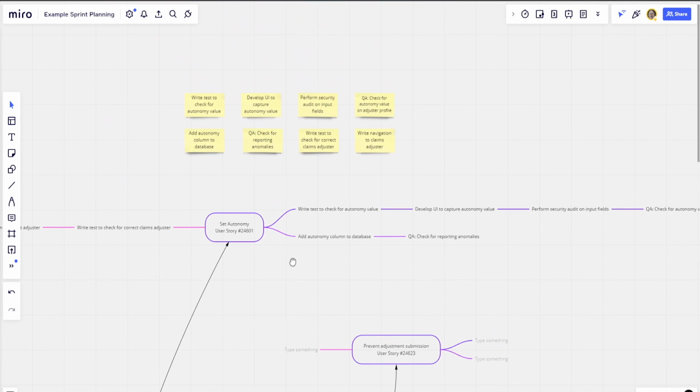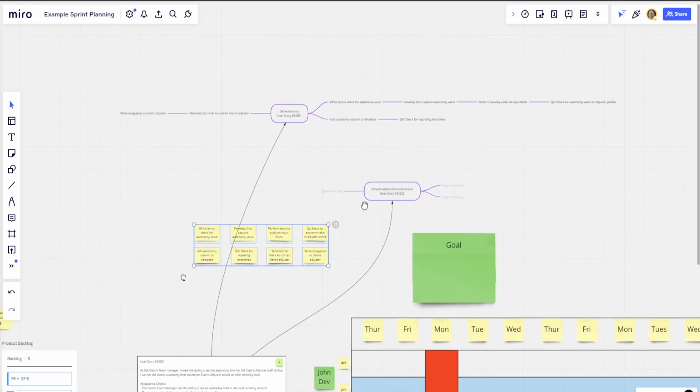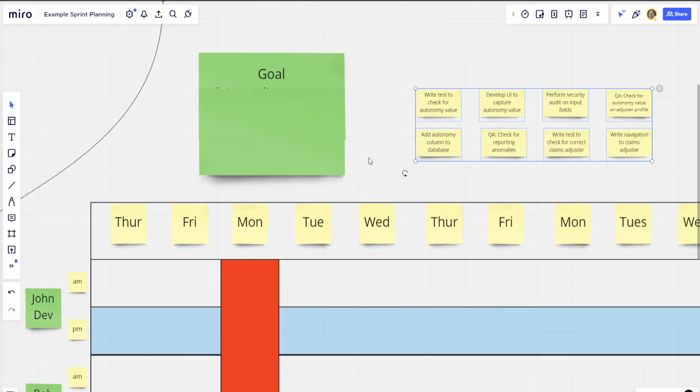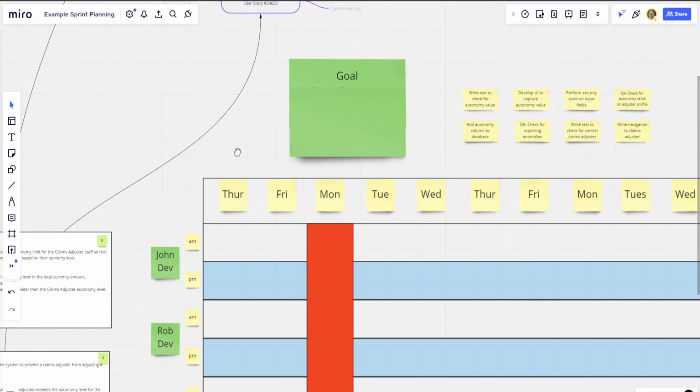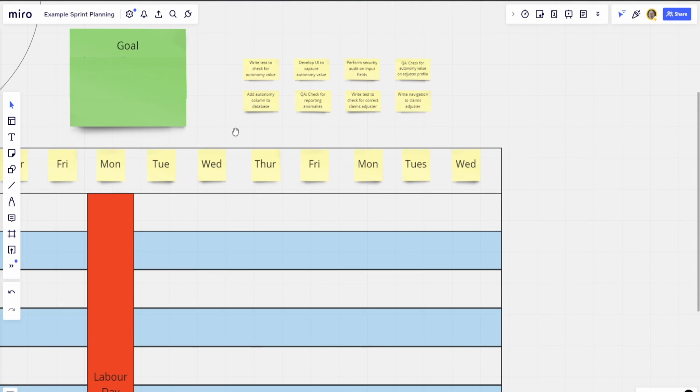The idea with this is when we split the team up and have them work in this manner, we can actually optimize the meeting time because we have people working in parallel. When we're done, we can take these tasks, and I'll just drag these down to the board. Okay. And then the team can start to volunteer for these tasks. But what they may want to do before doing that is check capacity.